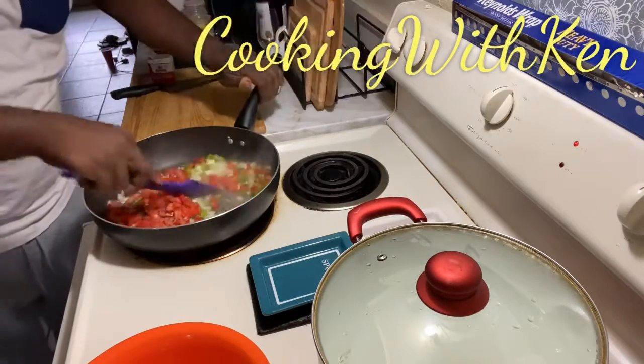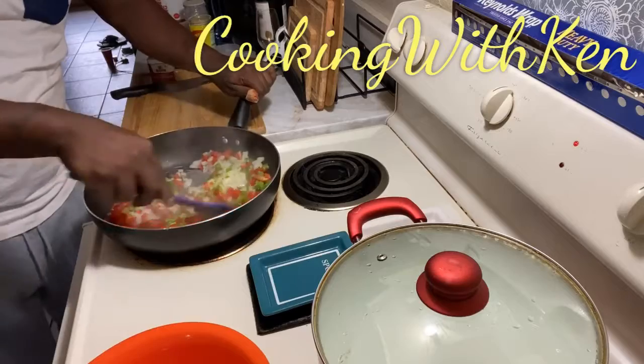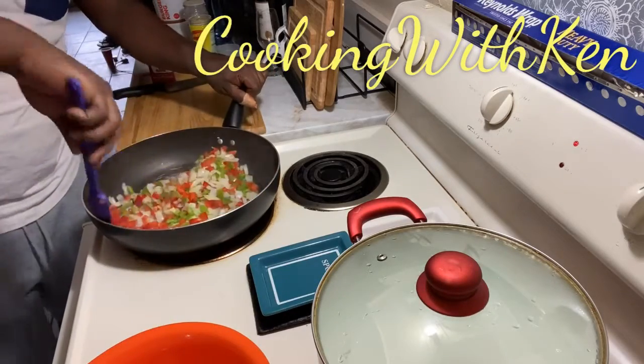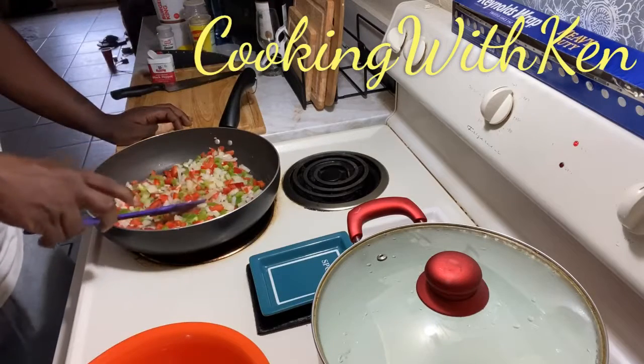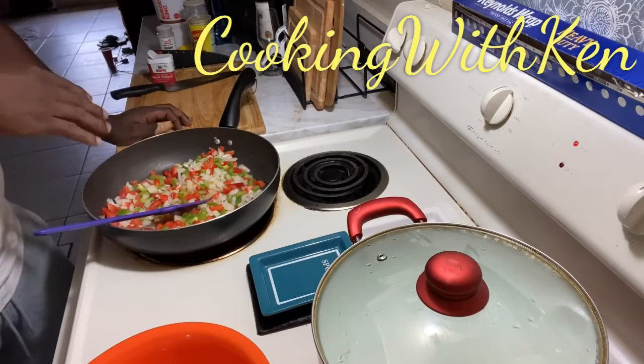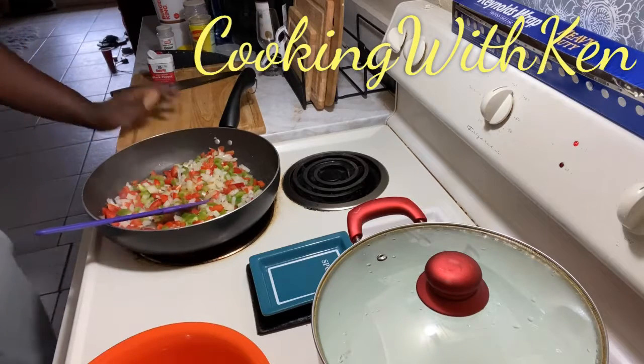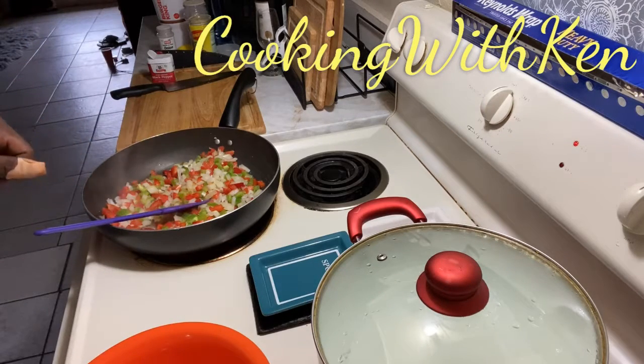We're gonna let these saute a bit. Kind of want these to get a little bit translucent. Once they get a little bit translucent, I'm going to take these out and then I'll start with the meat. So I'm going to go ahead and let these cook for about 10 minutes and I'll be right back with you guys.